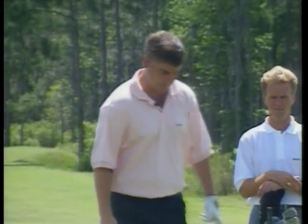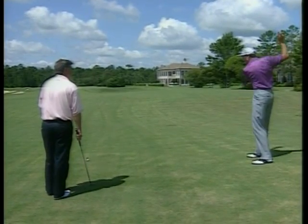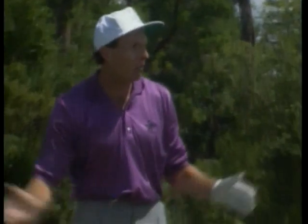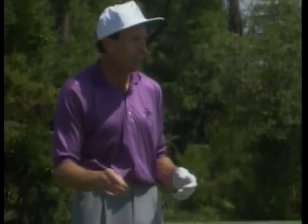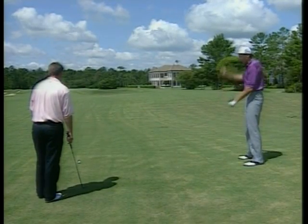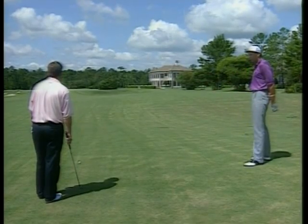Okay. The long iron is not too dissimilar from the fairway wood, in as much that you want to make sure that you complete your swing, sort of stay down with the shot, and once again, it's a little more of a sweeping type of shot, especially from a fairway like this, which has a little bit of sponge and thatch to it, where you can slide the club through there. If it's very tight, you might have to hit down on it a bit more, so keep the ball up in your stance and complete the swing and watch the ball.